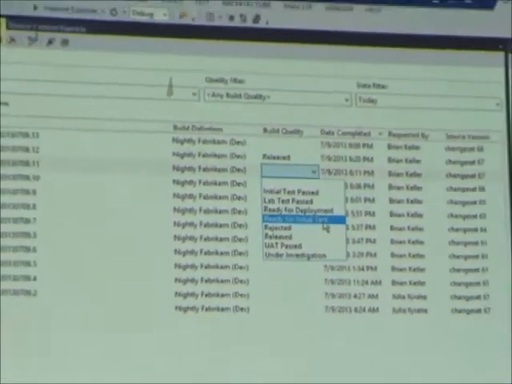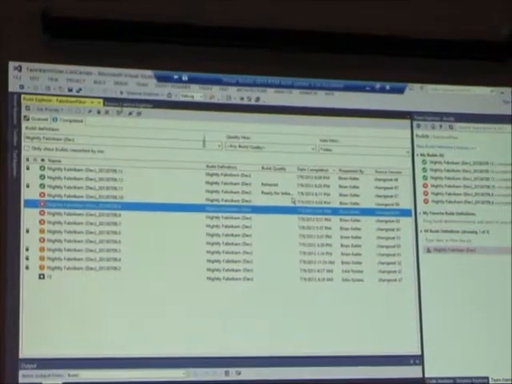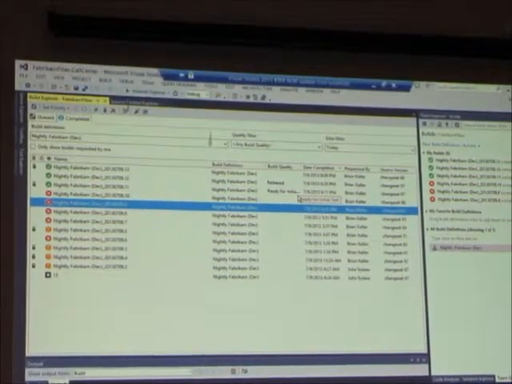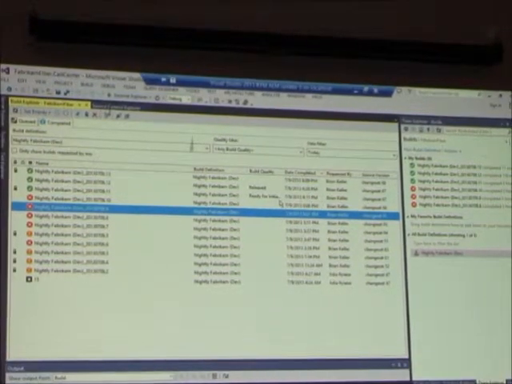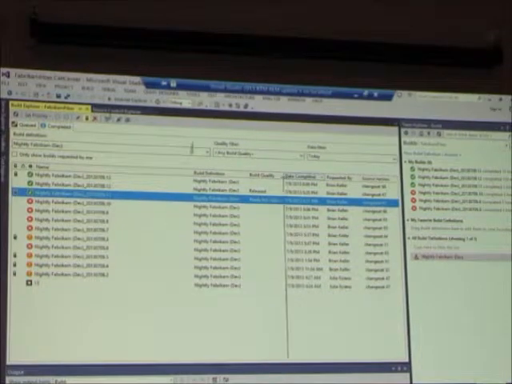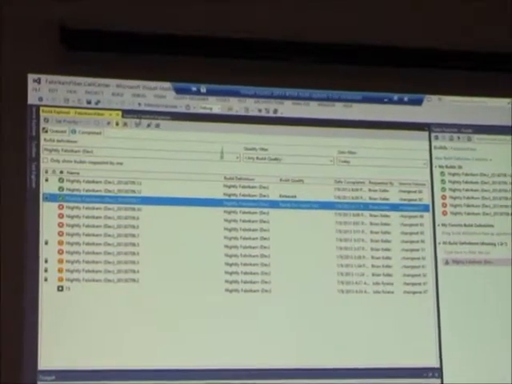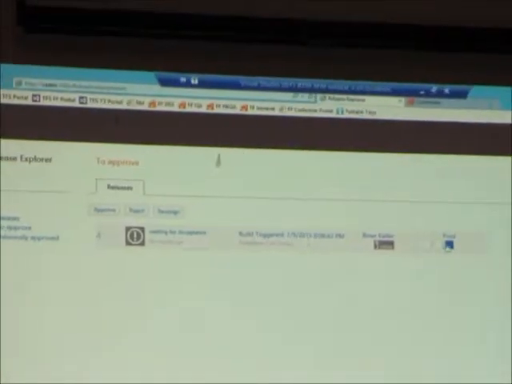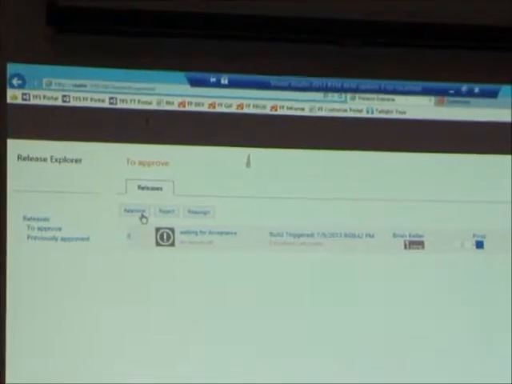But with the build quality, I can say this build is ready for an initial test. Anybody who subscribes to build quality will get an email that says build 709.11 is ready for its smoke test. So the test team can go over to Release Manager now and see if that build is in this list, and they can find it and approve it, and it's in their QA.